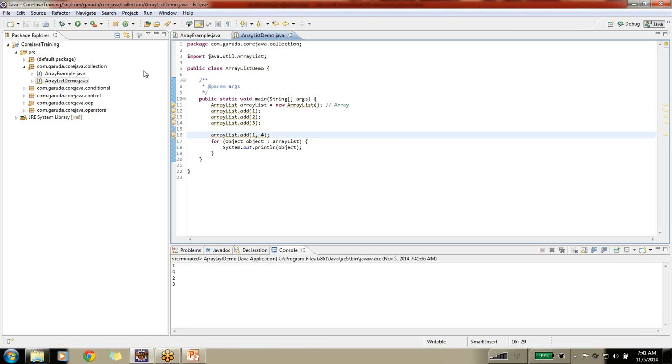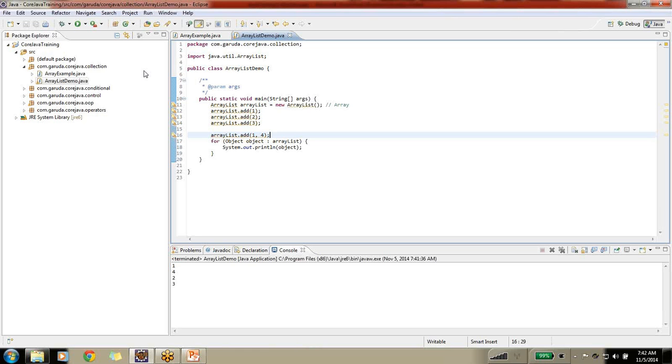So the add method has an index variable and a value variable inside the method. Exactly. That is a predefined method from the ArrayList. See, the advantage of this is the add method is overloaded.